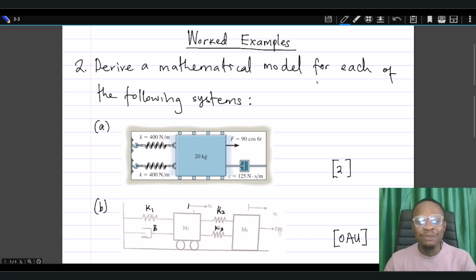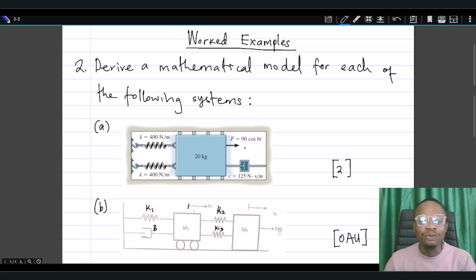Welcome back. We have another problem here on the concept of this chapter, modeling of translational mechanical systems. But let me quickly make a correction to something I had said previously, which was the fact that we called C, that's C for the dashpot or the damper, we called it damping constants. To avoid confusion, please always call that coefficient of damping.